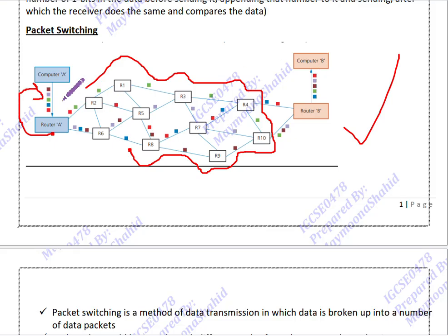So here you can see there are different blocks. As in the previous lesson, we learned that your data is split, or divided, into packets, or datagrams. So when you are sending data, it comes to the router, and the data is split into different datagrams, or data packets, and then the router forwards them to different routers. So you can see the data packets are now going through different routers.